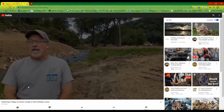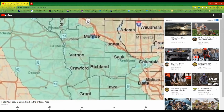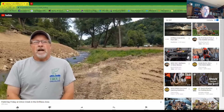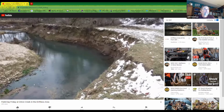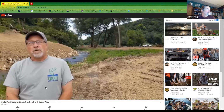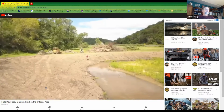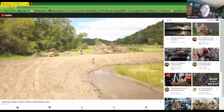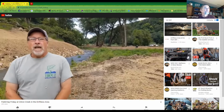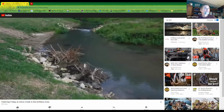Now you got it. I am standing here on Citron Creek, located in southwestern Wisconsin in the Driftless Area. And we're just completing a project with a landowner. As most projects begin, typically in this area, a landowner is experiencing an excessive soil loss along the stream banks and is concerned about it and is seeking help. And the first step is going to the Natural Resource Conservation Service. And that's what this landowner did about 4 years ago. And he signed up for the Regional Conservation Partnership Program funds, which are specifically slated for the Driftless area, which includes Wisconsin, Minnesota, Illinois, and Iowa. And the goal is to stabilize stream banks, but also enhance the streams for fish habitat and wildlife in general.